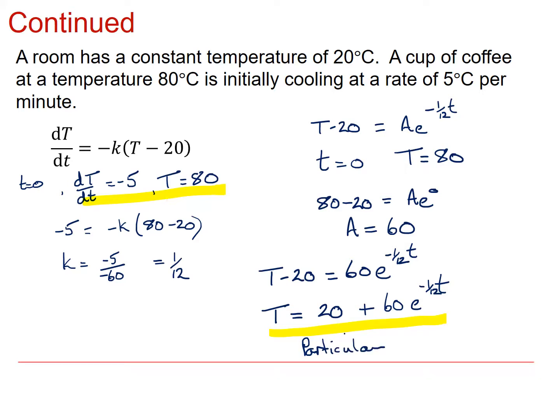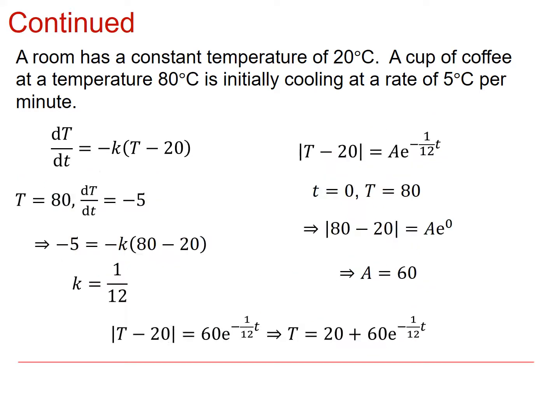We've used two sets of conditions to sort this out. This set of conditions here we used to sort out the value for k, and then this condition we used to sort out the constant of integration. And notice that that constant of integration was not an ordinary plus c type thing by the time we'd worked it through. Again, there is that worked through for you, and there's confirmation of my particular solution.